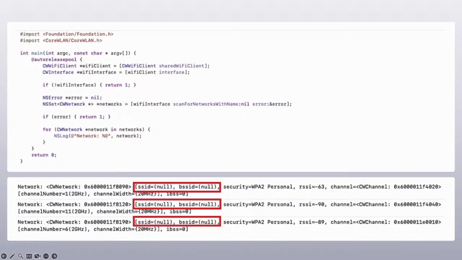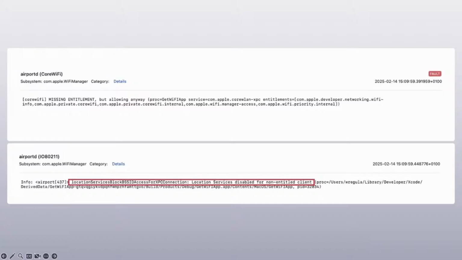So it looks like Apple did a really deep change, because even if you call it from the system APIs, it will still be restricted. And if you open logs again, you will see that there is a location services block BSSID access for the XPC connection, and it will check for an entitlement. So there is a new thing that is protected by TCC. Wink, wink.